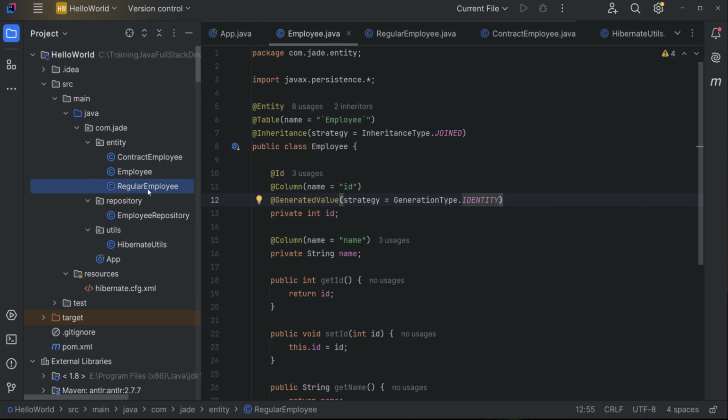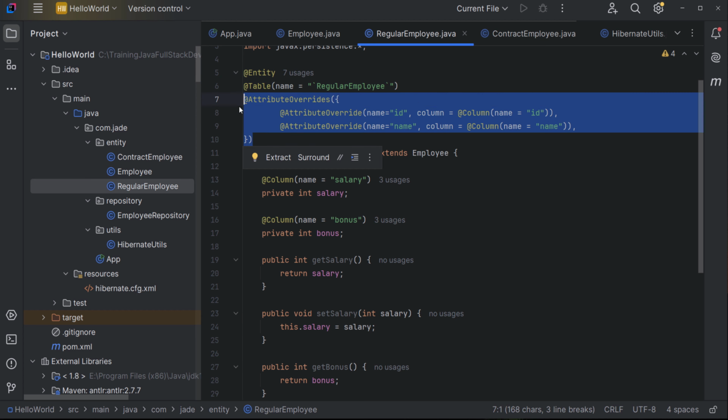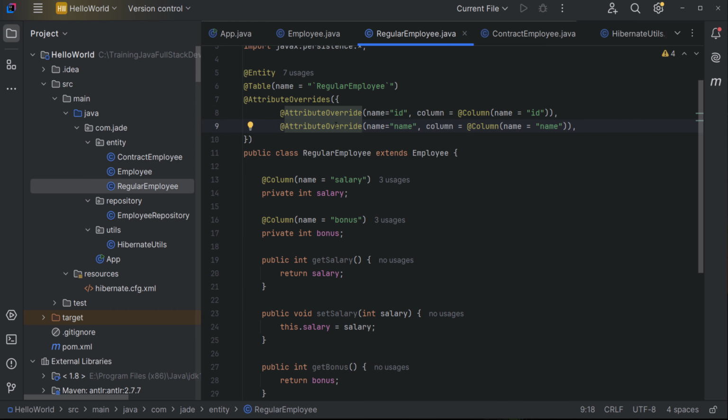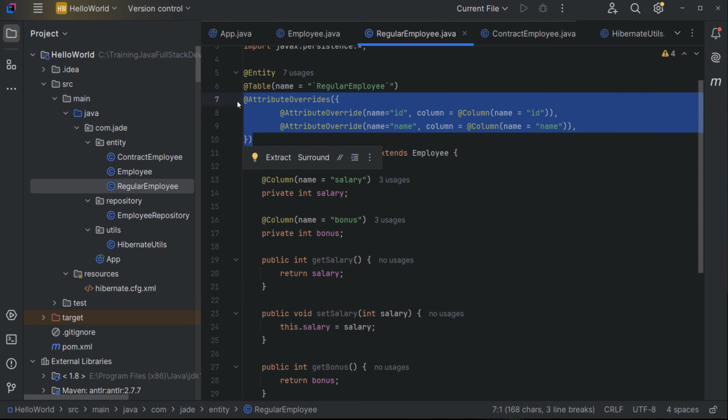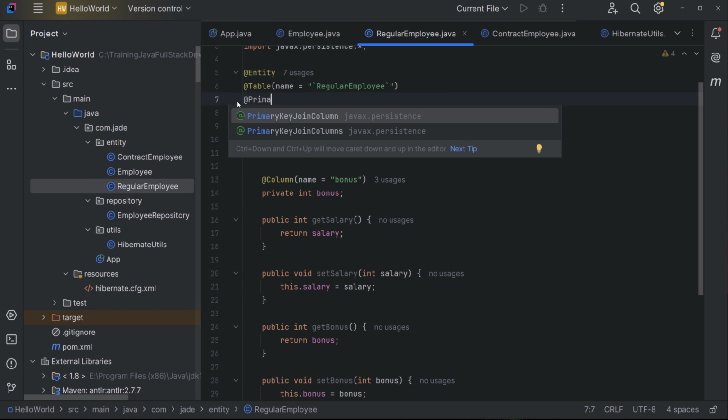And just go to the regular employee and change it there. Now because we don't want to use duplicate data, especially we don't use the override field, because it exists in the parent class or the parent's table, right? So now we just remove it and change it to use the primary key join column.